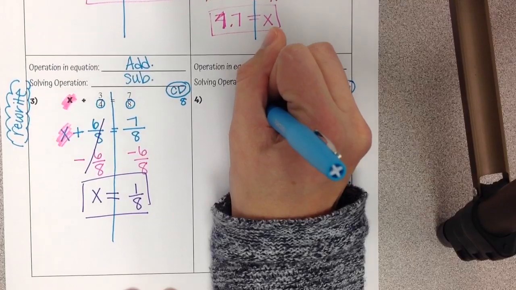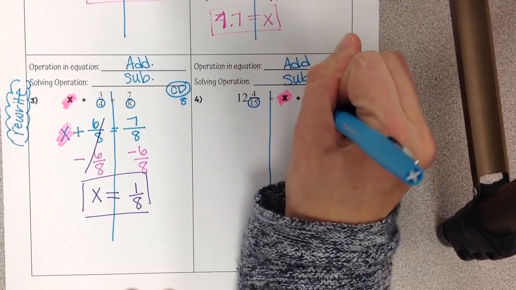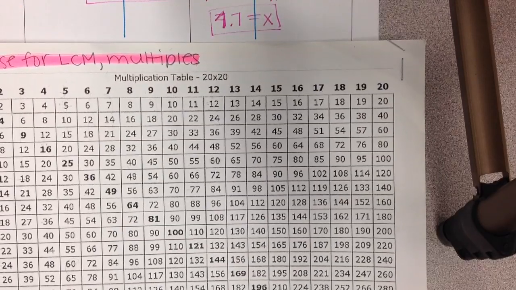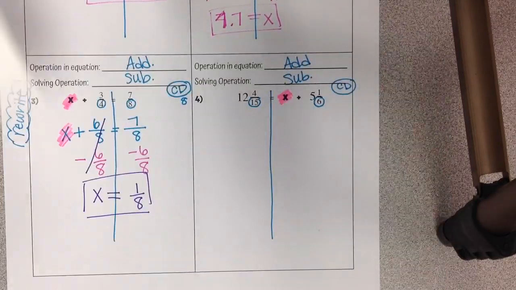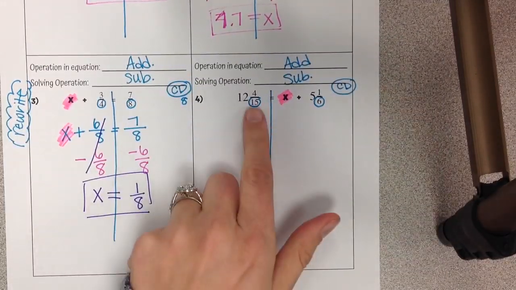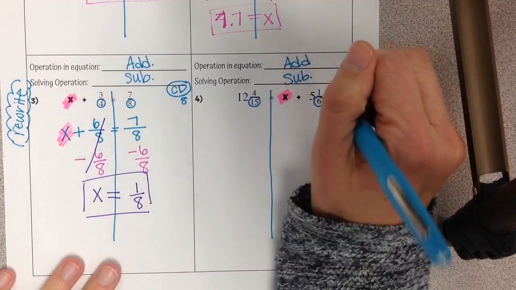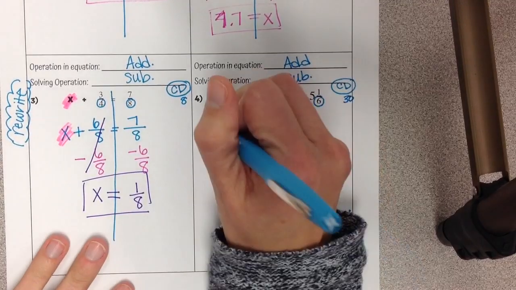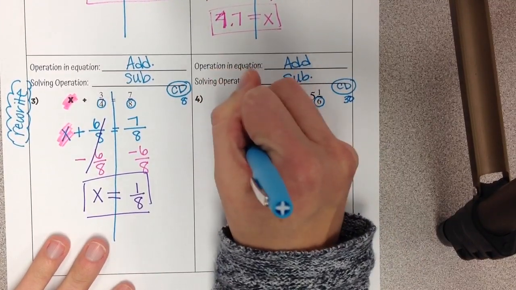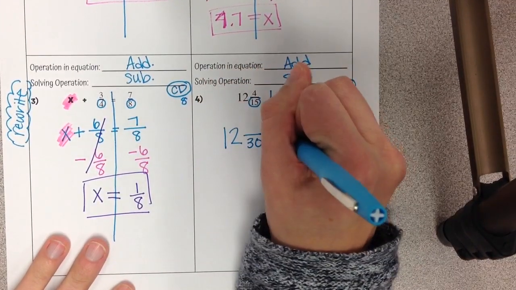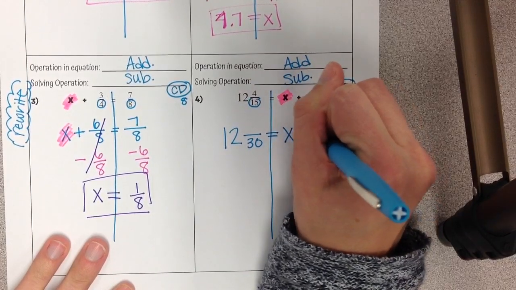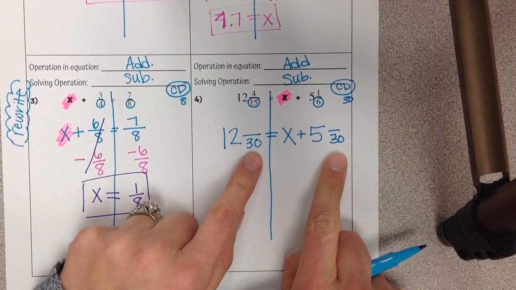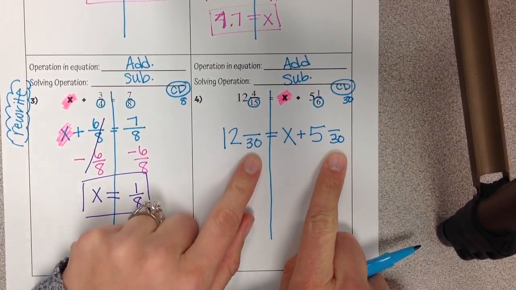Okay, the denominators that we have here are 15 and 6. Again, if you don't know the least common denominator, least common multiple, use your multiplication chart to help you. The lowest number that 15 and 6 both multiply into is 30. So I'm going to rewrite these fractions with a denominator of 30. So my whole numbers stay the same, but our denominators are going to change.